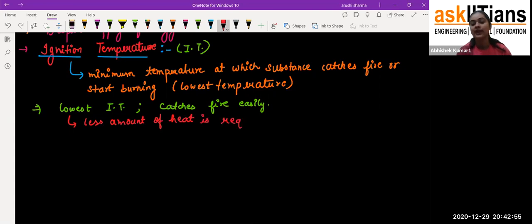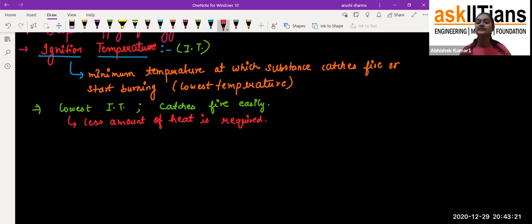See, students, what happens is that if a combustion process is going on, first of all we have to give some heat. That's how the burning can start. It's not like there is wood and, in the presence of oxygen, it just undergoes combustion. We have to give something, like a matchstick, so that it starts burning.